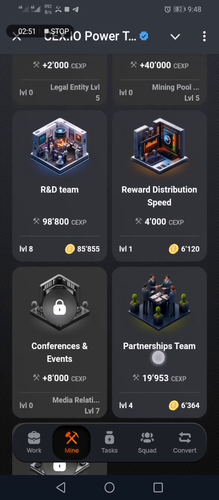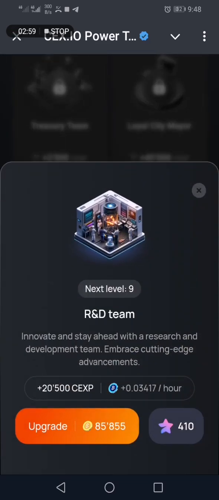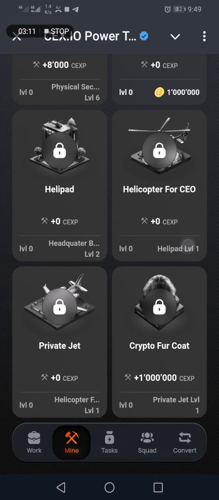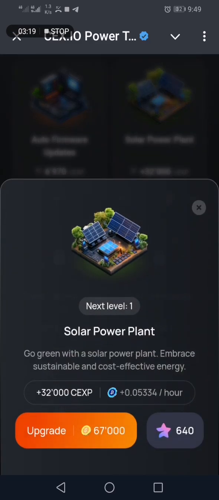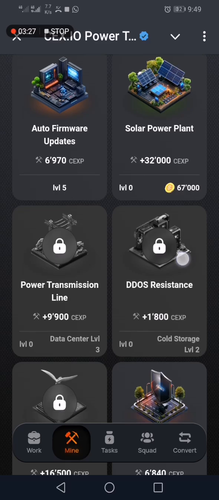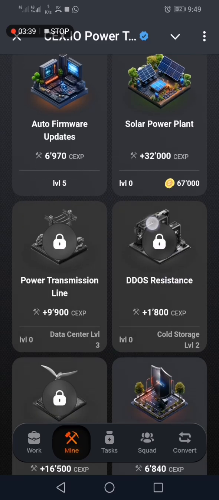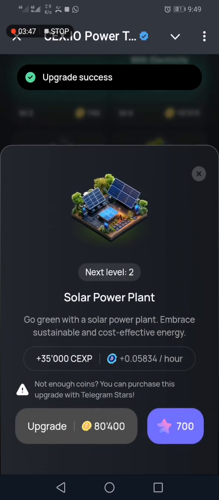So like this, let me buy, I'm looking for something to buy. There's this particular one I've been wanting to buy. Let me check this. No, this. Let me check this place. I don't think it's in this place. Let me check this out as well. Okay, this. So you can see, if I buy this particular one, let me mark that one. Let me check others as well. I don't think it's in this mining section. I think it's in that power section. Let me go to the power section. So yeah, solar power plant. Let me buy this. Upgrade. So let me upgrade. So as you can see, okay.